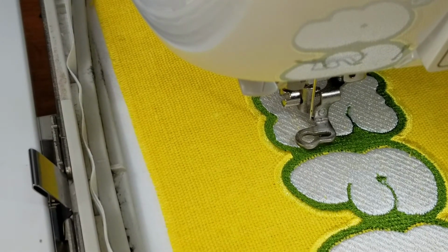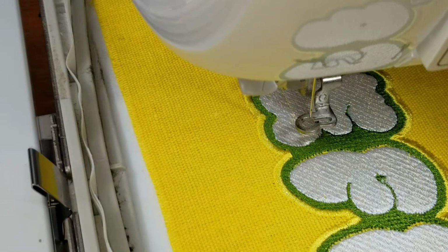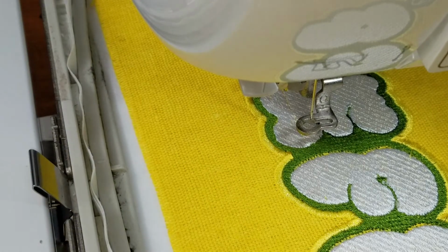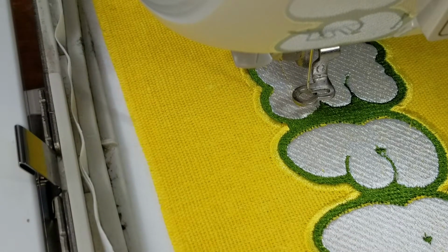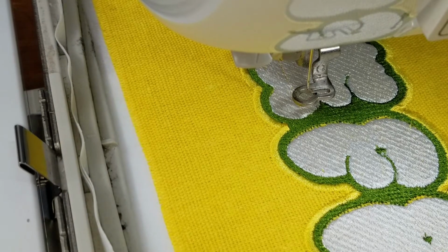So something happened, apparently the thread ripped, so let me see where that happened. What I'm going to do is go ahead and clip it there and take it out from here. Let's see. So apparently it just ripped. Yeah. All right, let's restart it.